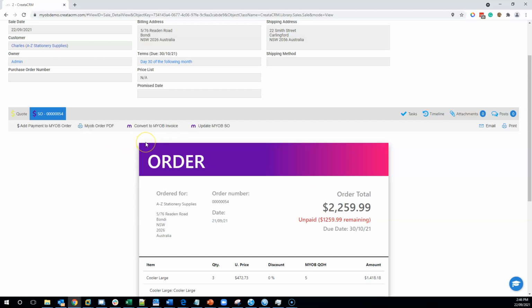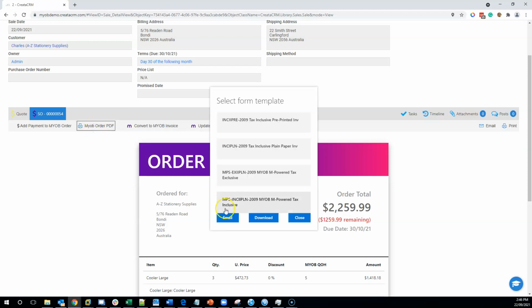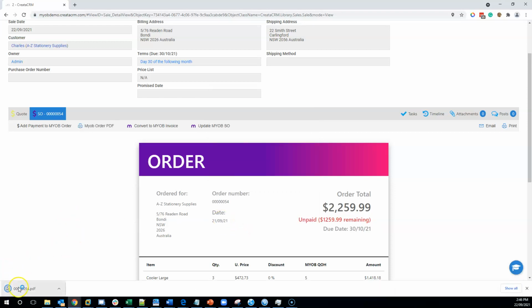So with MYOB, they have their own reporting system. You can now use ours when you do custom fields, or you can use theirs inside of MYOB. And how that works is you click on the MYOB print order. You can download the order here in the section here. So here's some templates. I actually don't know what these look like. I can download that from here, or I can email it. So I'm going to open that, download.